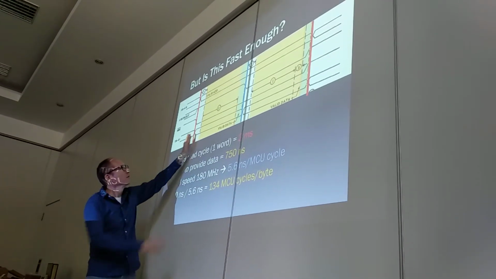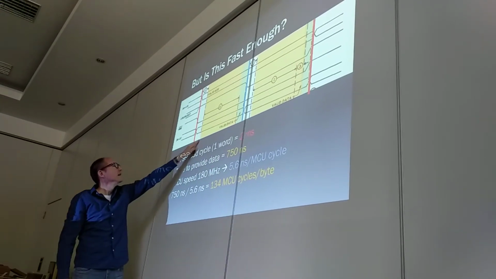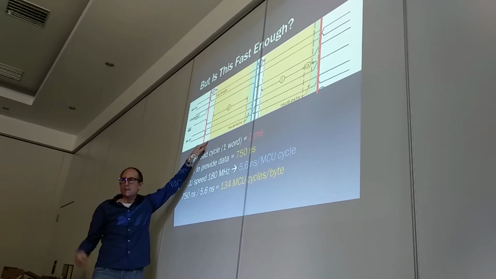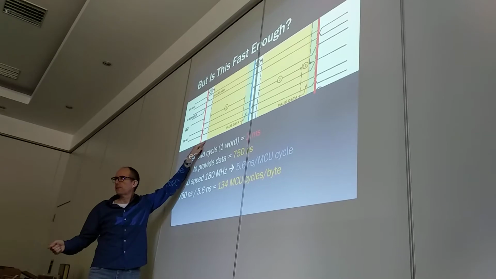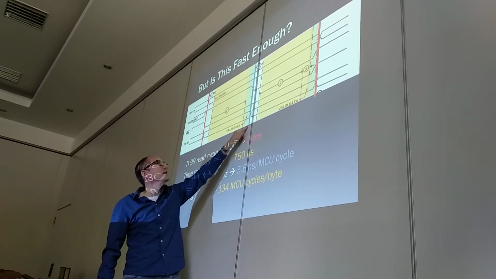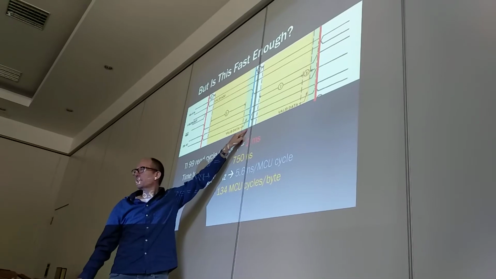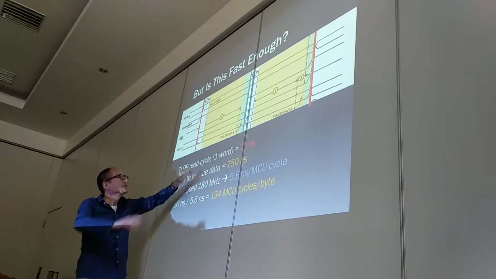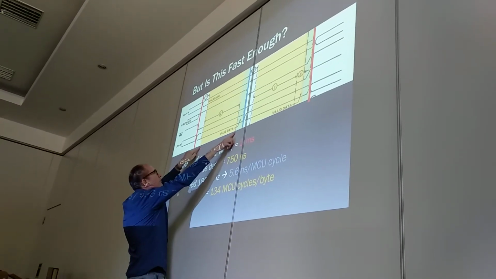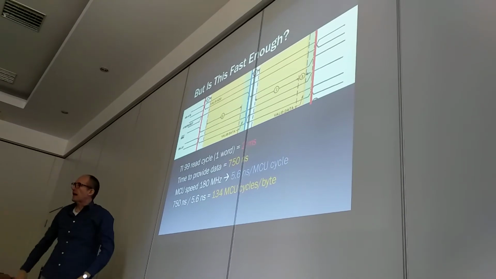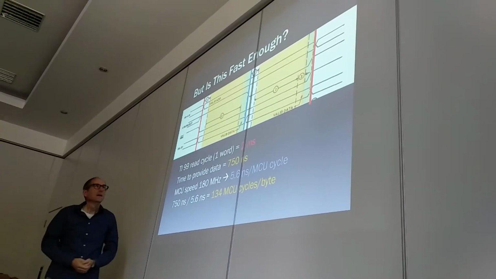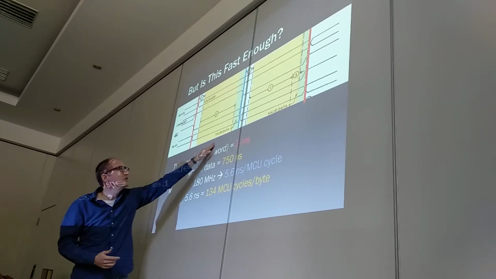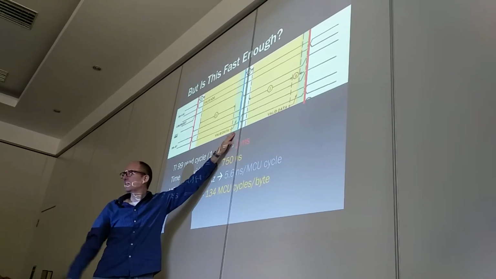Now each cycle, this part here, has several phases. Here the address or the data or both is put on the bus. But to stabilize we have to wait a little bit. Then this last one here, the green period, is where the data is actually read. So the yellow area here is the time where we can do something. If this is a read, here we have to wait until the address is stable, then here we do something, and in this period we must provide the byte.